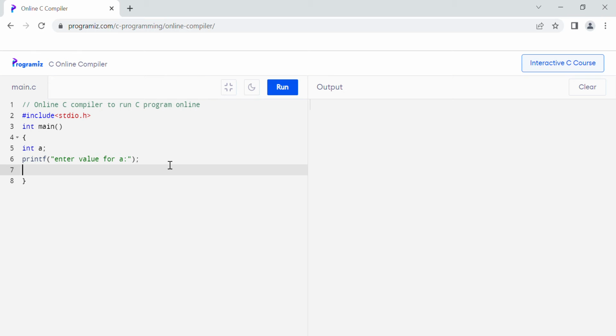So here we have used the printf function to print a message asking the user to enter a value for a. Then in the next step we are going to use the scanf function to get the input for a from the user.